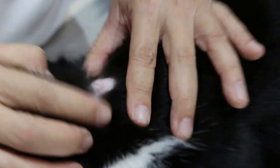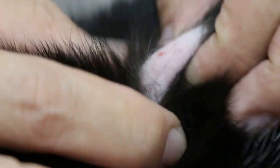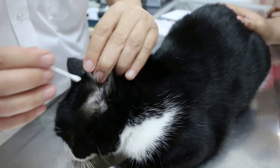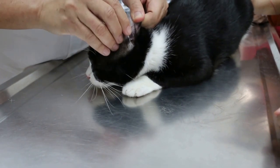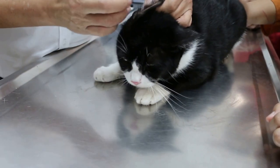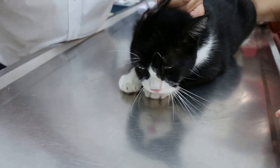Is there some fighting around? No, nothing, just playing around, walking around, running. Some bite each other, right? He will never allow any cat to bite this area because he's also quite aggressive with the other cats. So it's more likely an injury from under the chair. The chair is very low. Many cats like to go under there to hide. They feel safe. The ear is dirty, a bit dirty. Did you put eardrops on?